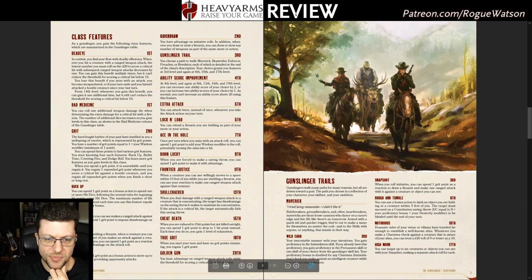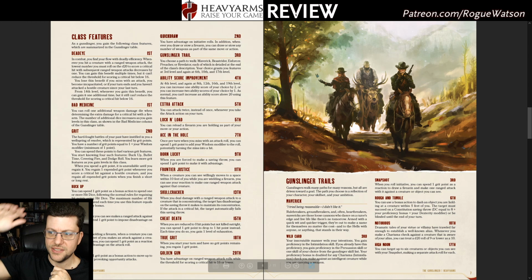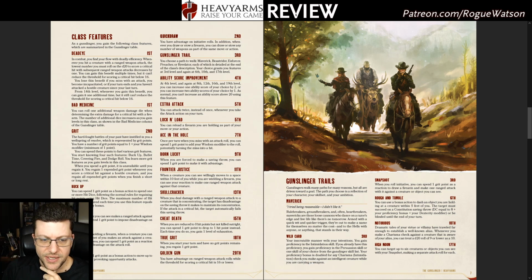Also, similar to a previous product I reviewed, the Dancer class, I didn't feel like the top end abilities were super exciting for being such a top end, like, oh, I get to go all the way to level 20 in this class. At 18th level, you get to regenerate 1 grit point automatically every turn. That's fine. I mean, again, mechanically sound, but not super interesting. And then at 20th level, you have advantage on your attacks if your crit is 16 or lower.